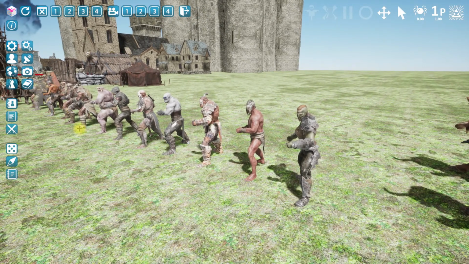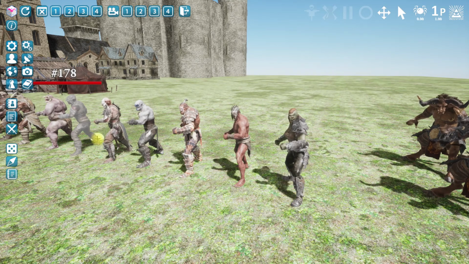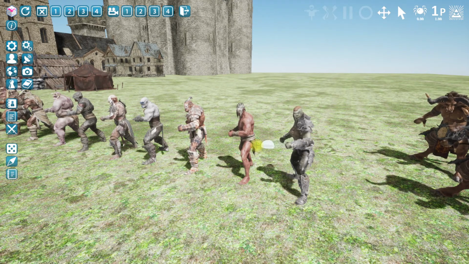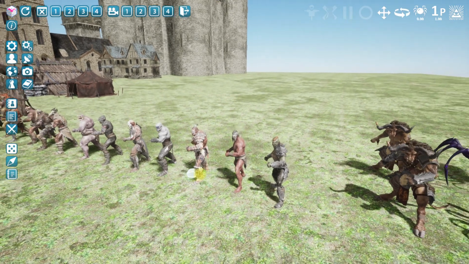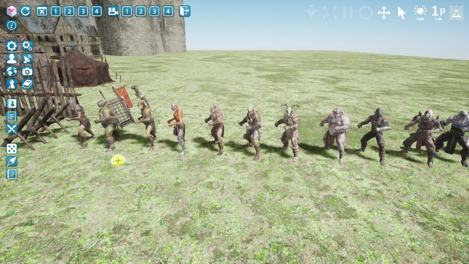Then we've got 13 new orcs. Well, not exactly new. Six, I think, six of them were already in Yak for quite a long time, but they have been remade, so they are now more modular. We can take off the armor and stuff like that. And six or seven of them are completely new.